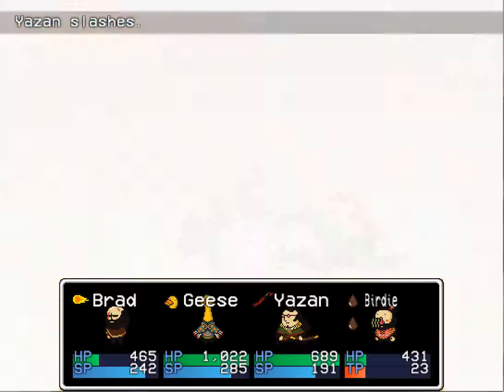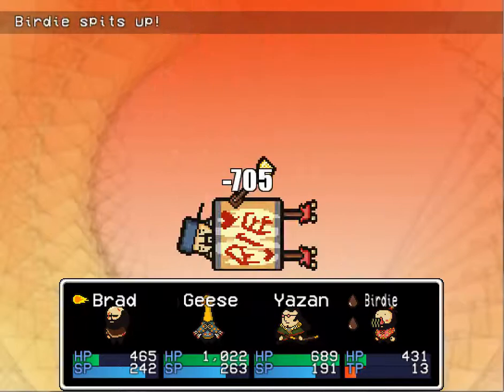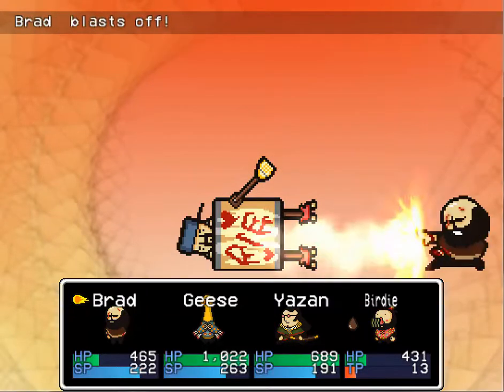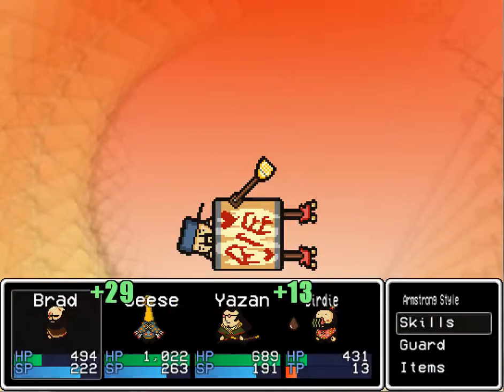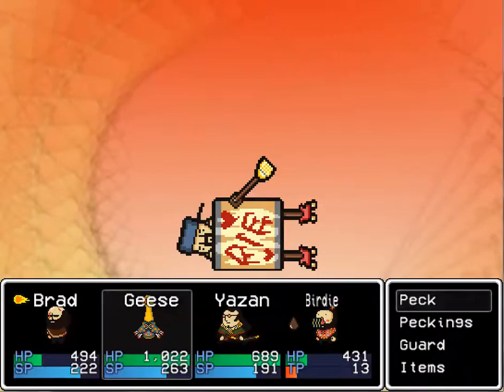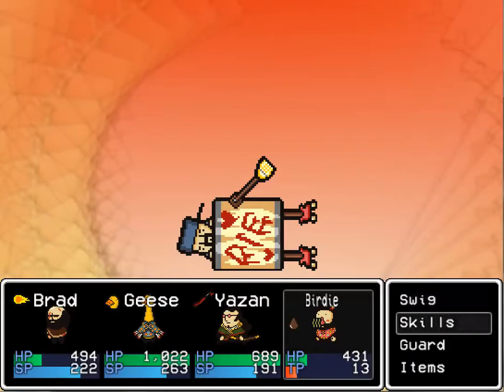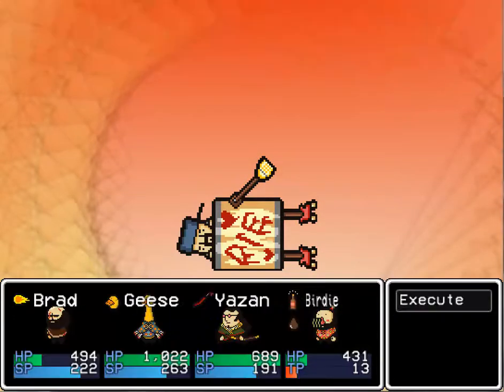Gasoline spit. Set him on fire. Okay, Brad, you're gonna do Fireball 3 again. You're gonna just do your normal peck. Do that. Birdie, do you still have enough to heal? No, you don't, so you're gonna swig.